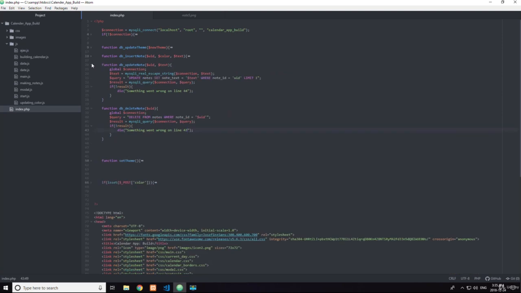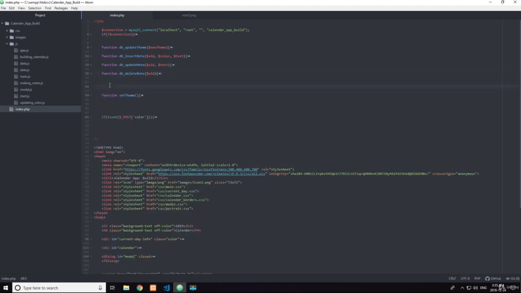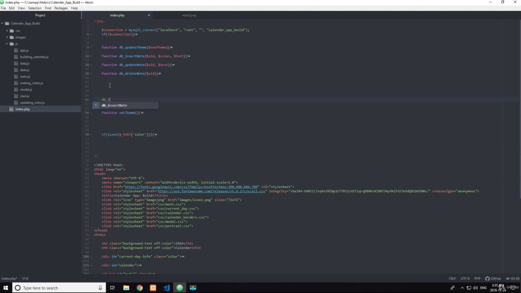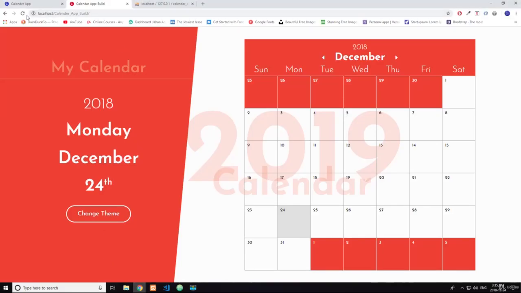Okay. So let's see if this works. Let's see, db_insert_note. So the UID should be a string. We're just gonna call it first note. The color is 3, it doesn't matter. And let's just say 1, 2, 3, 4, 5. It's not a realistic UID, but it really doesn't matter. PHP doesn't know that. Let's redo this.